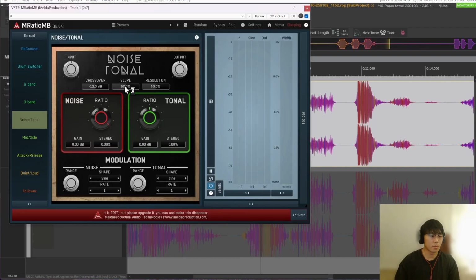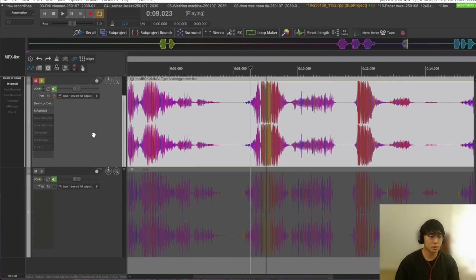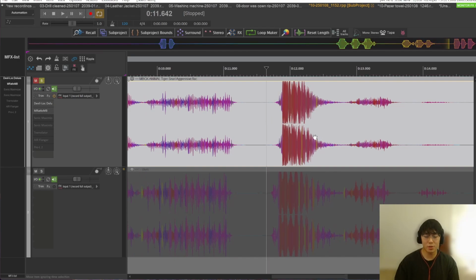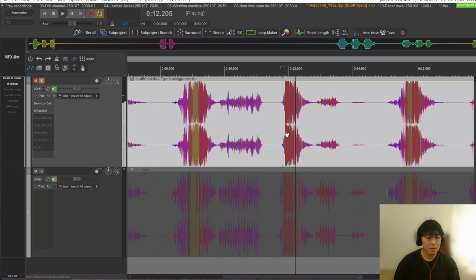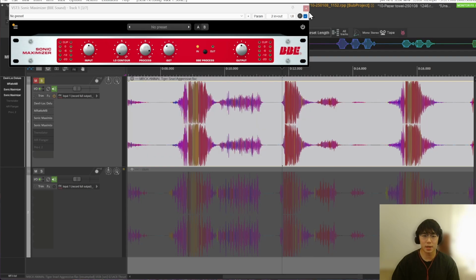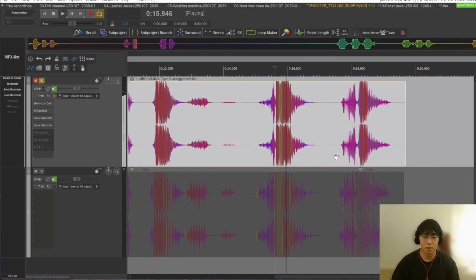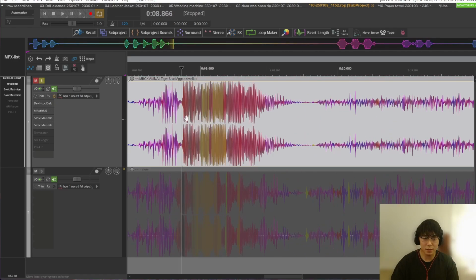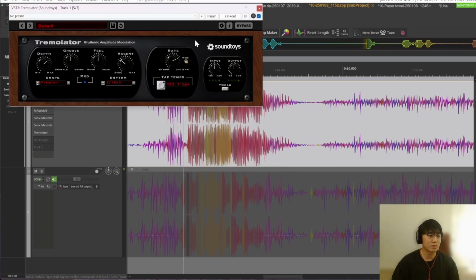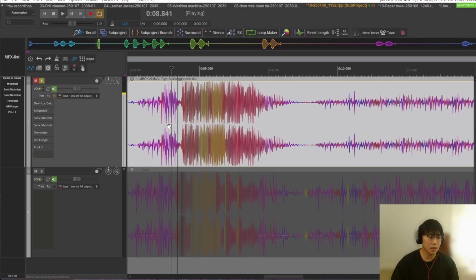And then we have some M ratio to get rid of some of the noise. With this one plugin alone, you kind of already hear like there's this tonality in there that's really cool. But it feels low pass, so the next two plugins, the Sonic Maximizer, to kind of bring out some of that high end back in. Like you see how there's that really cool tonal tail in here? Then we have some tremolator to give it more movement. And then some flanger and some limiting.